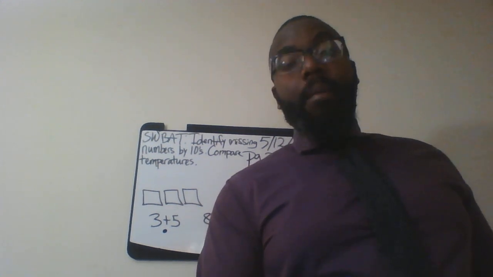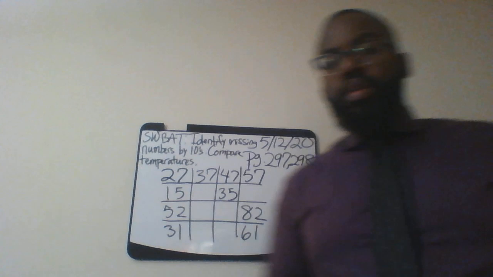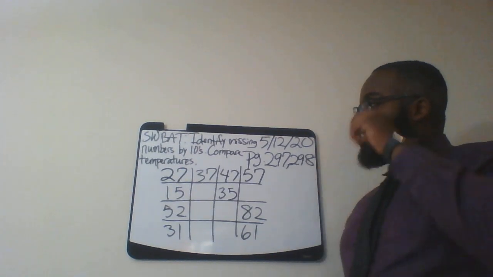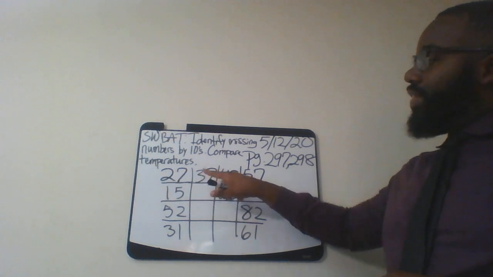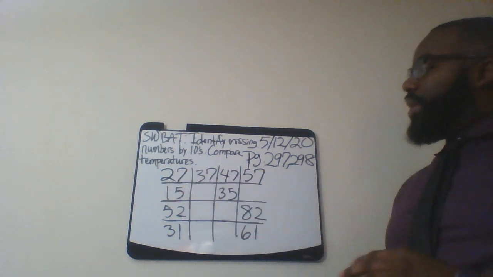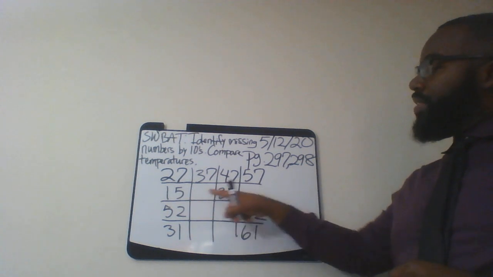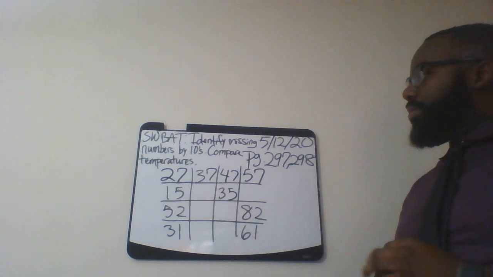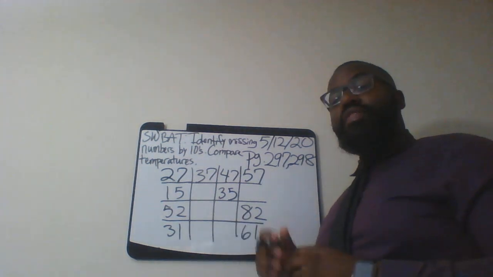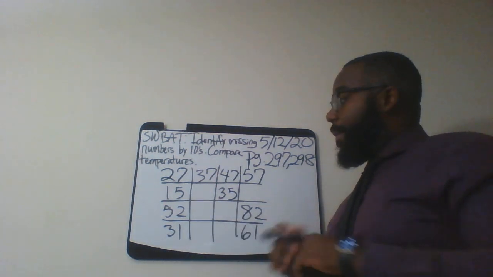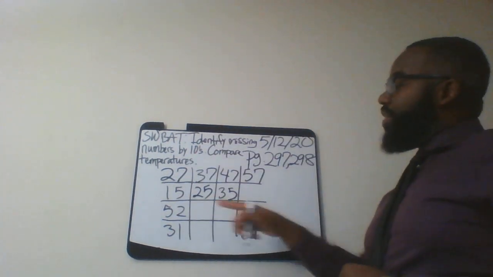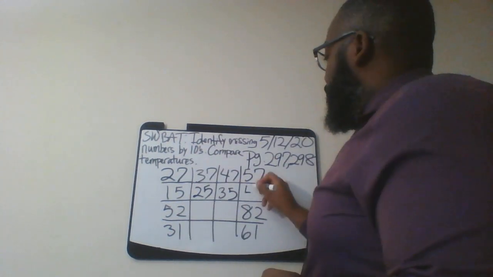We will be able to count by tens. So when we count by tens, notice we're looking at the digit in the tens place. Notice 27, 37, 47, 57. Look at the next one. We have 15, missing number, 35, then another missing number. Let's begin. What do you think comes next, counting by tens after 15? 25. So 15, 25, 35, 45.